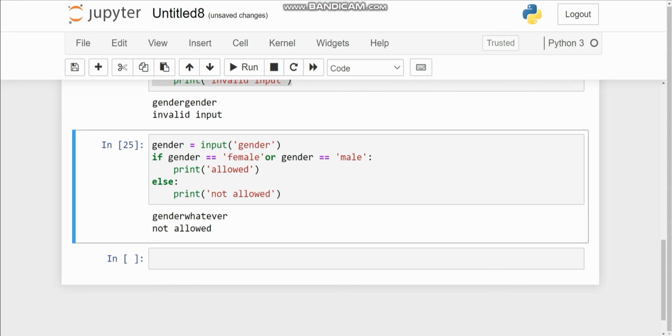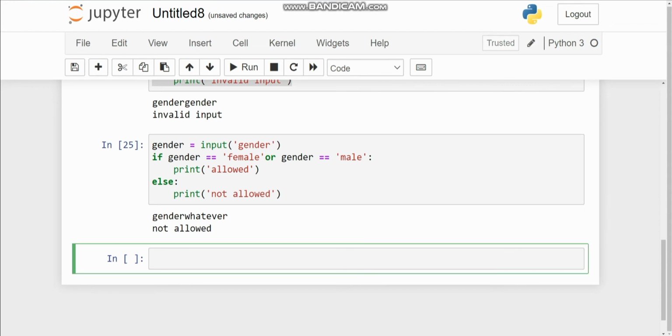Now let's move to another important example. We are creating a type of result here.